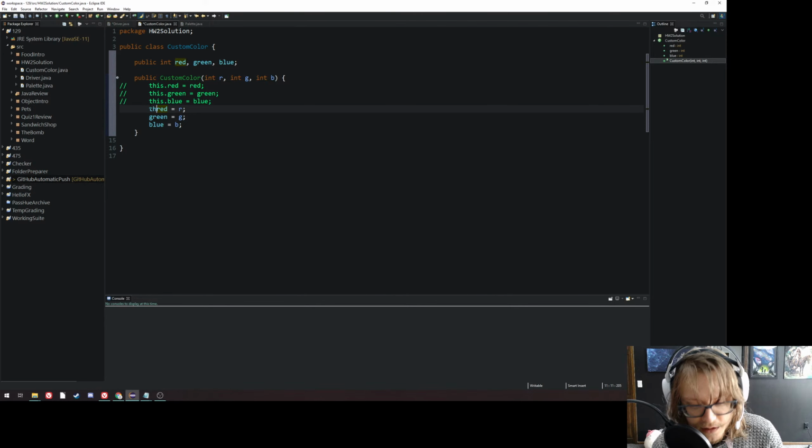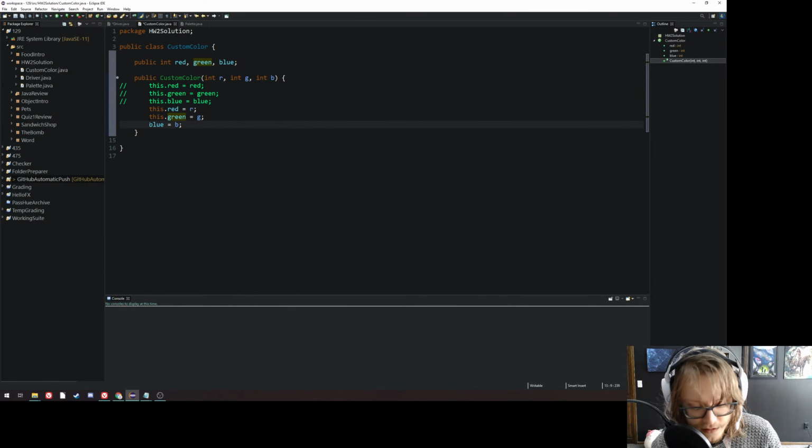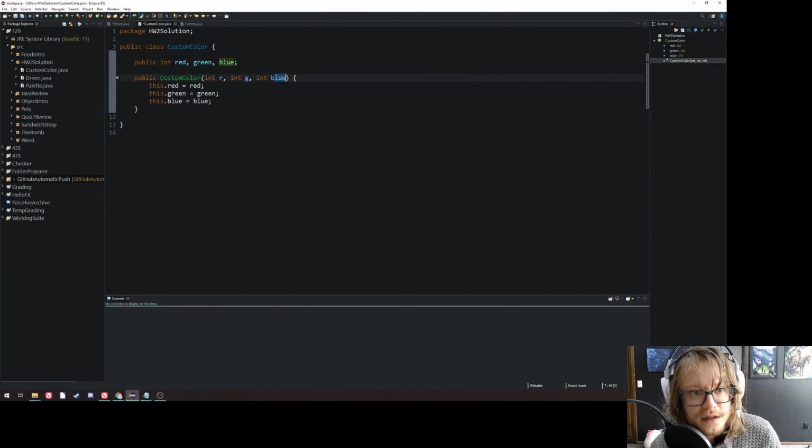And it means that the keyword this was inferred. So it's there, it's just not visible, to save us some typing space. So these statements are identical as well. I'm going to go back to the more standard version where I use the same variable names and the keyword this, as I find this easier to understand.